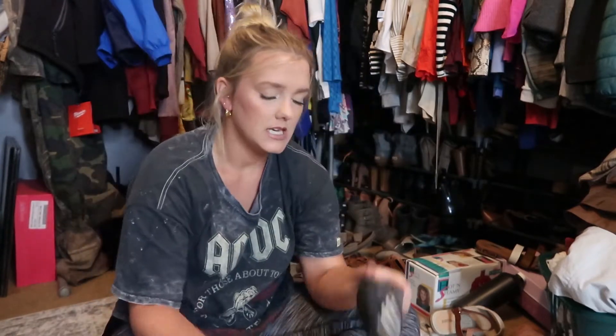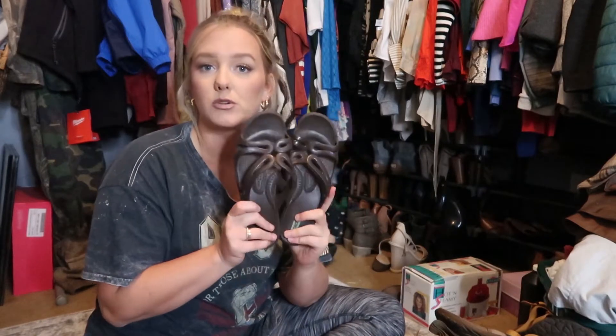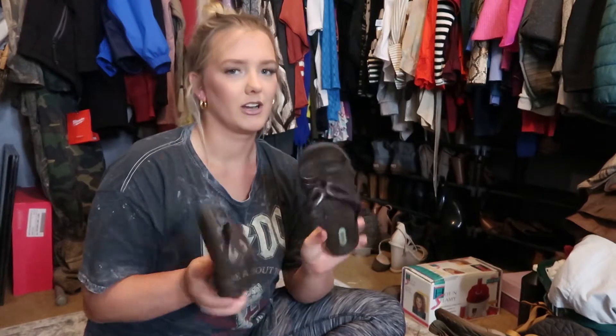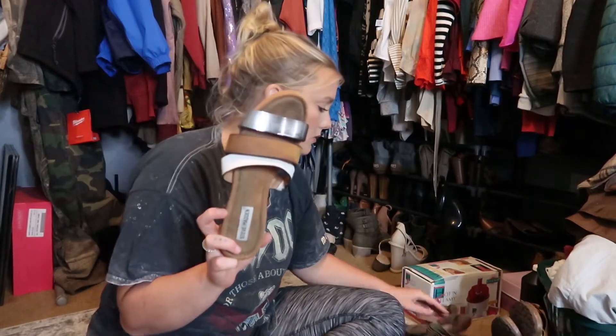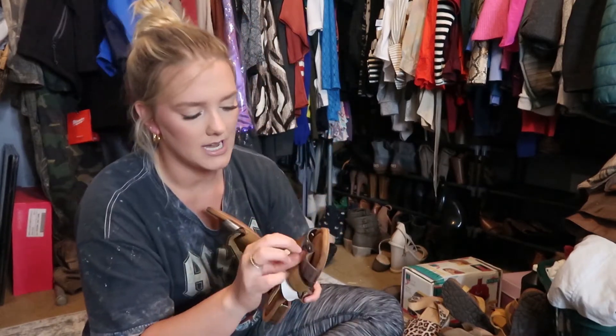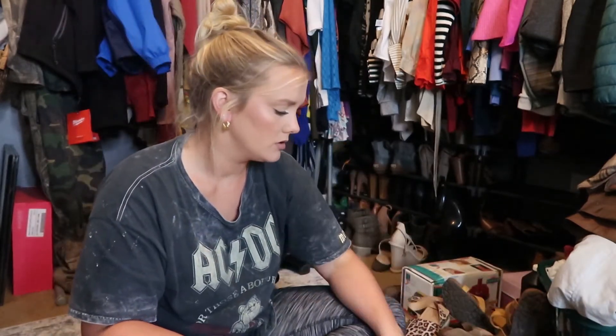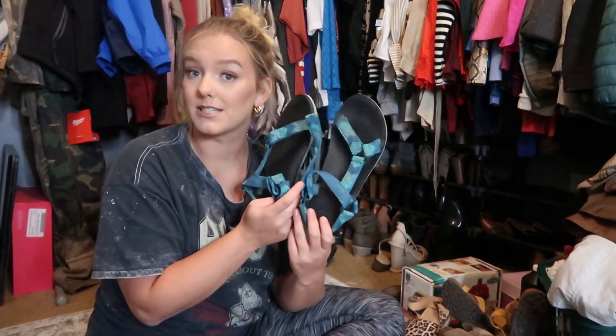These I just got for my trip to Paris and London — chunky but super comfortable for walking around a lot, so keeping those. These I got for a Costa Rica trip in high school — not sure about those. Moving on to sandals: Chocos I was told I'd love, but I hate them — they rub my feet so bad, so those are going. Little rubber spa sandals are hard to walk in — those can go. Steve Madden sandals I haven't worn in two years, the sole is separating and heels are scuffed — those are trash.